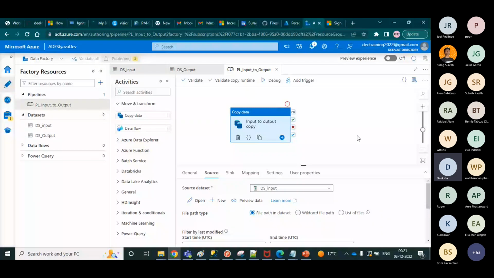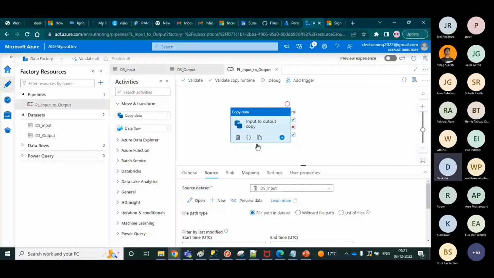Whatever configuration you have done, you are going to publish it to make sure that this is the final one. And if you have configured DevOps, the complete changes will be committed in your Git also. So now I want to execute it. Either you can do debug. Debug you can do now, and you are going to see the result over here. Debugger, like whenever you are running a program, you can do debugging. Okay, so same thing over here.